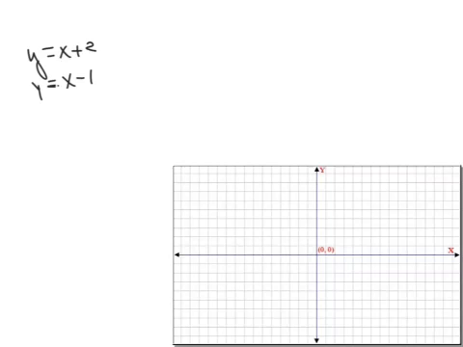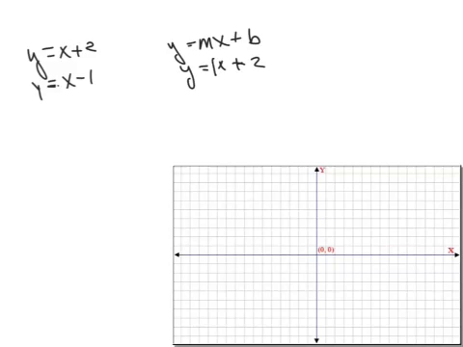This is lesson 81B in Algebra 1, continuing on with graphing solutions. And let's look at y equals x plus 2. This is example 81.4, and we have y equals x minus 1. So again, we're going to use y equals mx plus b. It's good to get used to using that because you're going to be using it a lot. And we're going to use that with y equals x plus 2 since it's already in that form.